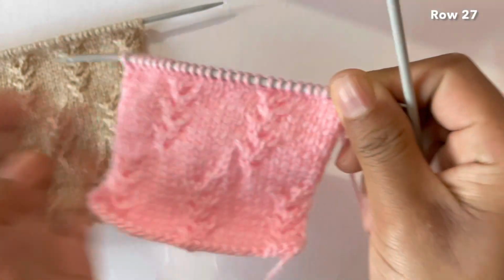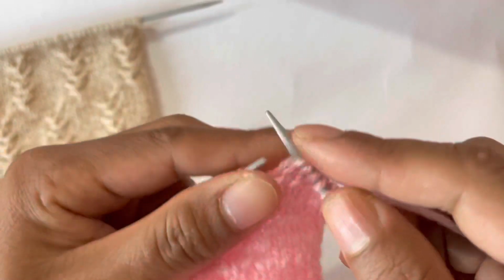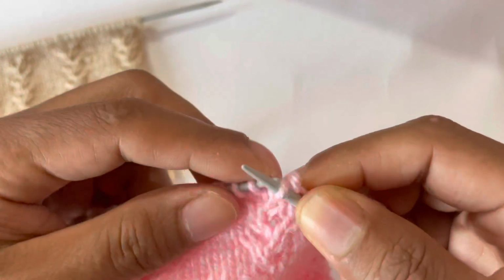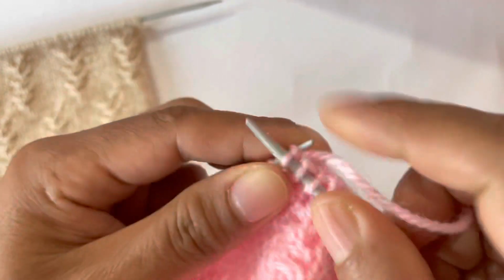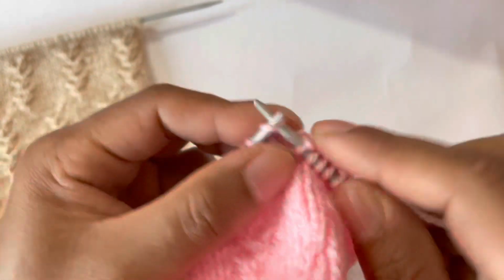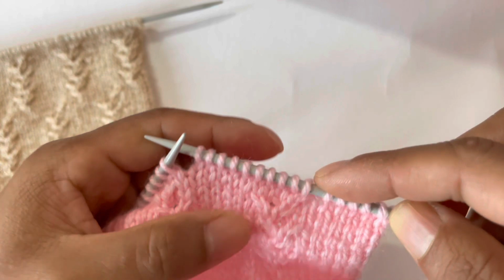Row 27, slip your edge stitch. Knit 5, 1, 2, 3, 4, 5. Knit 5. Start the repeat from here. Twist 2 to the right way. Knit these 2, 1, 2, and then knit 8, 1, 2, 3, 4, 5, 6, 7, 8. That's the repeat from here to here.